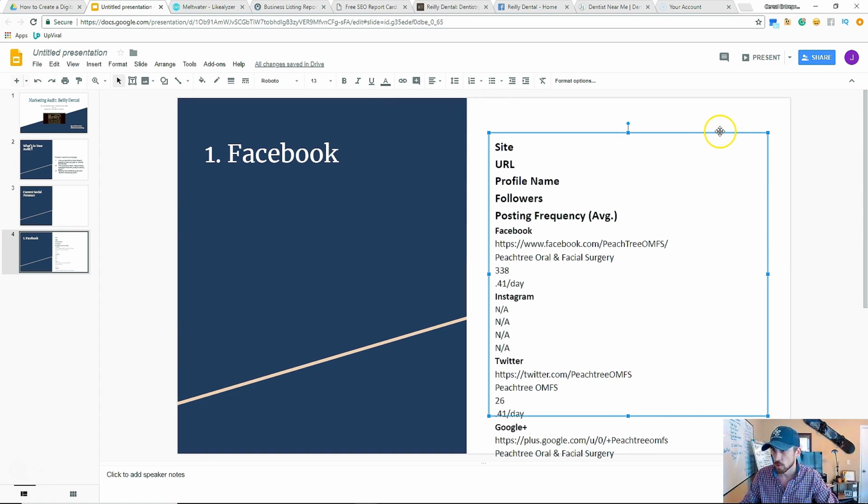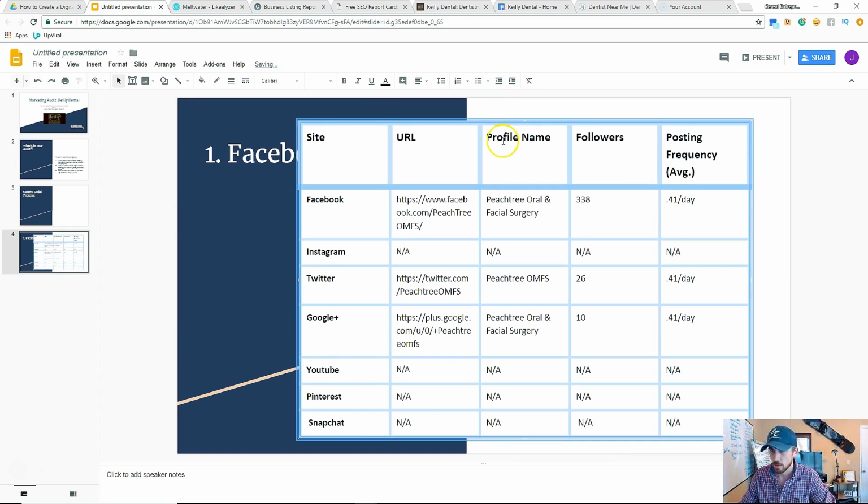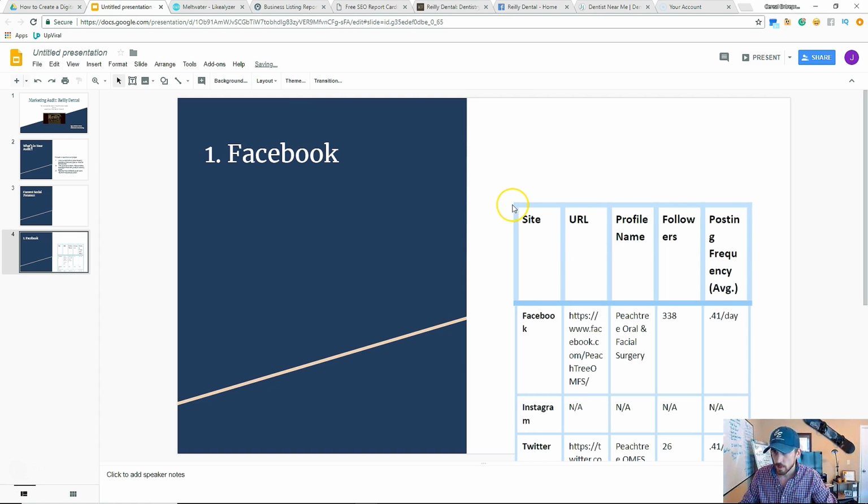I have to build a new table. So it doesn't let you, oh wait, maybe if I do it this way. There we go. All right, we got the table on now. You have to delete the text box. Can't put it in a text box. We would have to do some resizing and readjusting, but you guys get it.